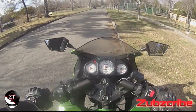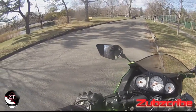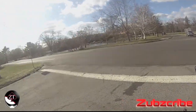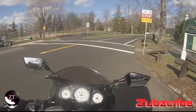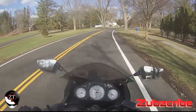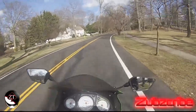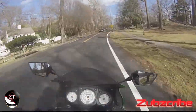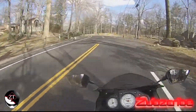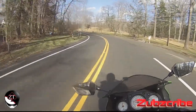Okay, all right, let's get underway here. All right, immediate impressions. Very, very light bike. Clutch is very easy to use. Yeah, this is fun. You really get that, it really doesn't start to pull until the RPMs come up. But once she gets up there, not too bad.